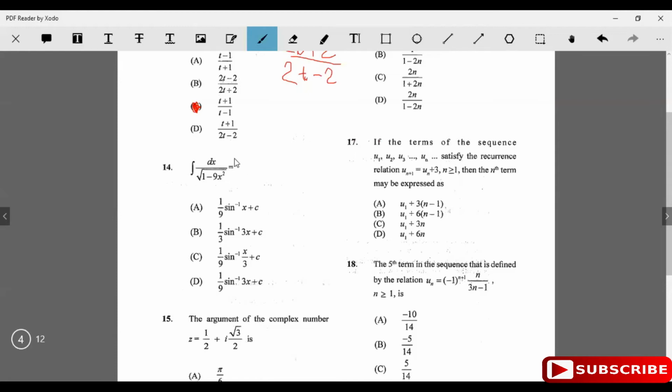Question 14. We're dealing with animals, so it is bat. And so it is 1 over the square root of 1 minus 3x all square. This 3x all square is like your u. And so we need du. The differential of 3x is 3. So we can put a 3 right here and put a 1 over 3 out here. So now we generate our derivative.